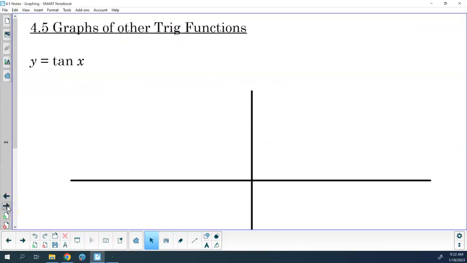So, I want to start with graphing tangent. Okay. So that's going to be our first one. It's going to utilize much of the same concepts, ideas, procedures, all that fun stuff of graphing sines and cosines. With the exception of, there's going to be some goofy ones in these. Because tangent is just by itself goofy.